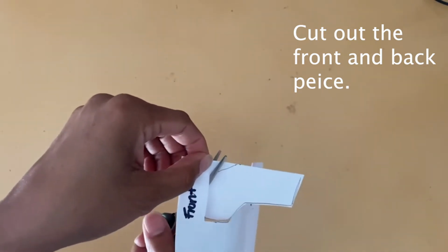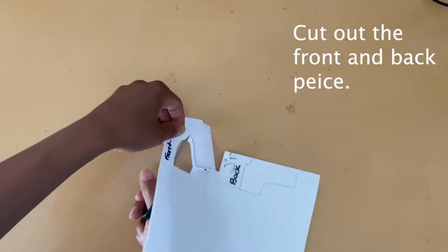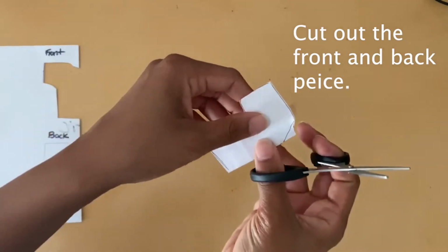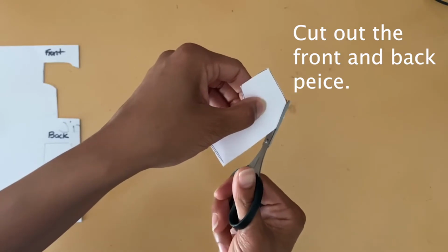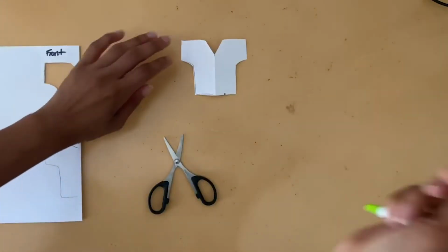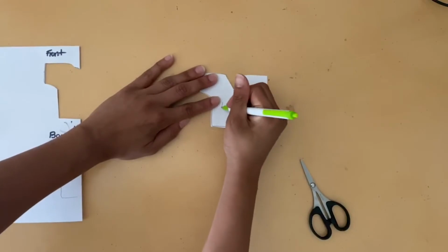Don't forget to cut out your neckline. Here I did a V-neck, but when I made the actual shirt, I actually did a round neck, but it's up to you. And I always like to label the front and the back for you guys.